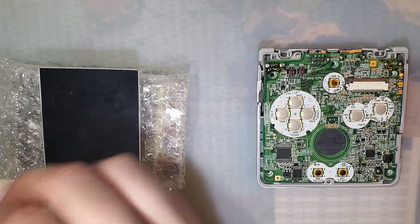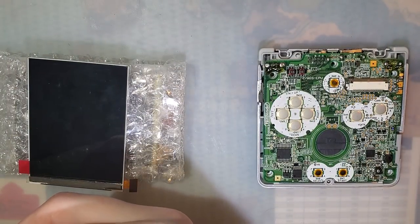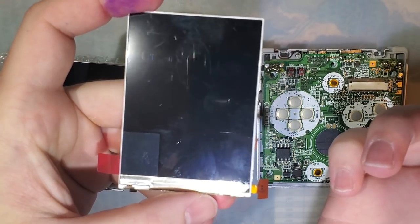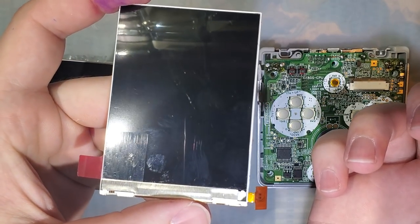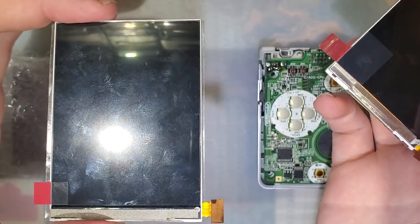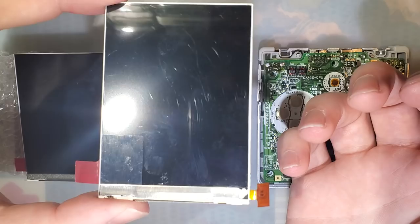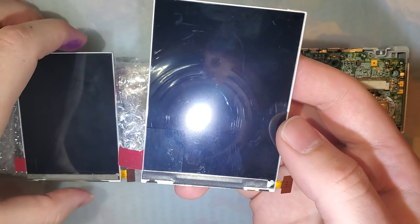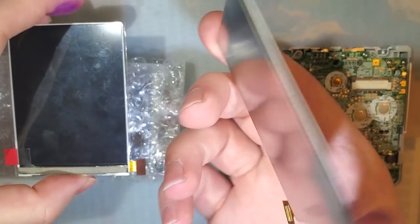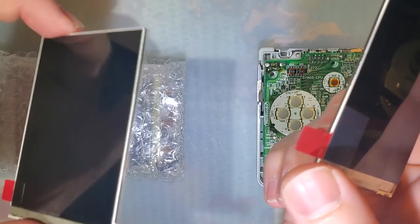Whereas the One Chip branded kits — which is what this is — are coming with a new LCD. You might be thinking, gee, that looks like the exact same LCD. And, well, for the most part it is. Any kit that the LG screen works in, this will also work in. However, this is not made by LG. This is made by a company called Topoli. And I've been told by everyone who has played with these that they are significantly worse than the LG brand ones.